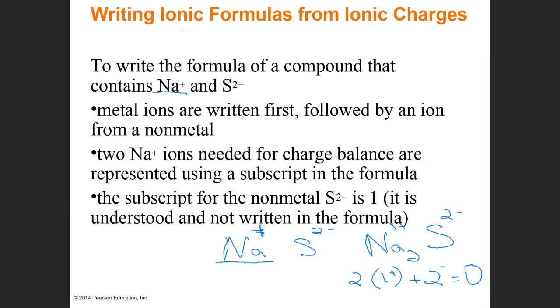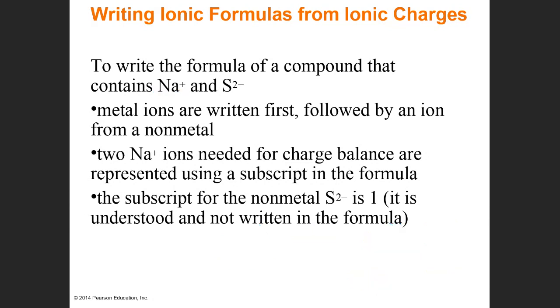Question. You had said that the sum of these numbers is always going to equal zero. The sum of all the charges will equal zero. Oh, okay. So here, let me do that again. The formula in this case for the compound is Na2S. So for every ionic compound, the sum of all the ions must add up to zero.